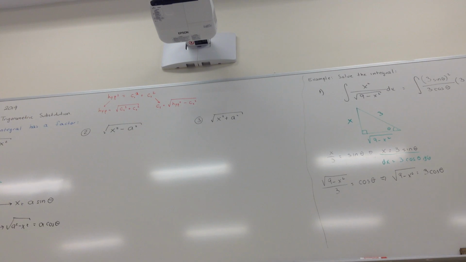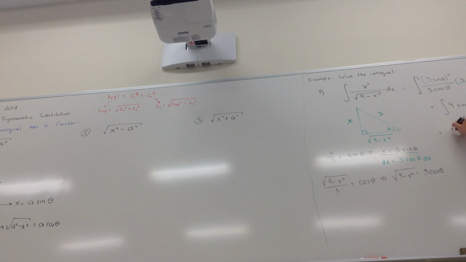Now what? Let's simplify. Can I simplify? Yeah, I can simplify all of this with this one. So the simplified integral is going to be 9 sine squared of theta d theta. So 9 integral of sine squared of theta d theta. Now what? Can I find the integral of sine squared? Yes, but we did it on Wednesday, remember? We need to change it using an identity.